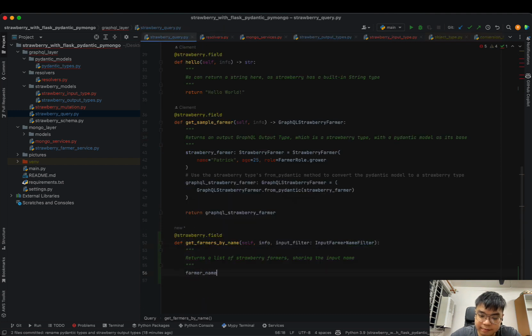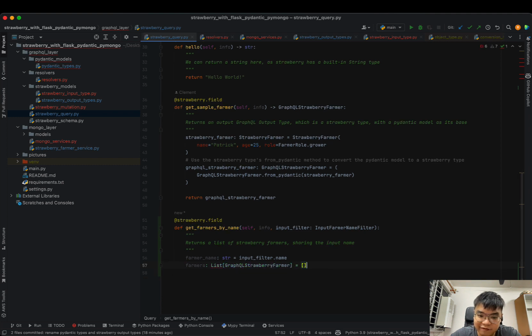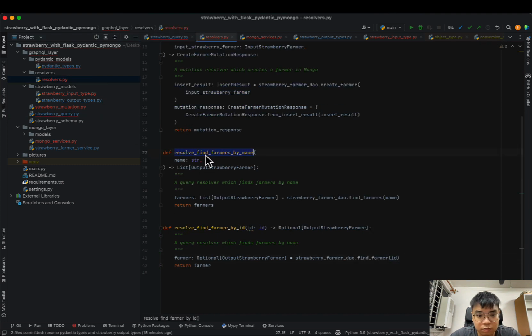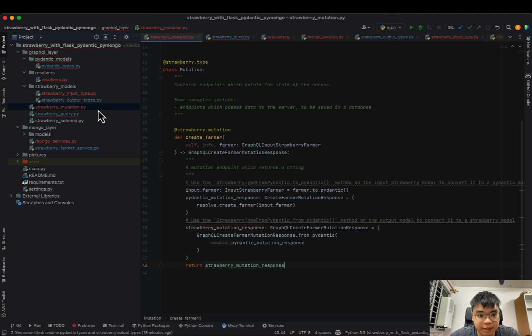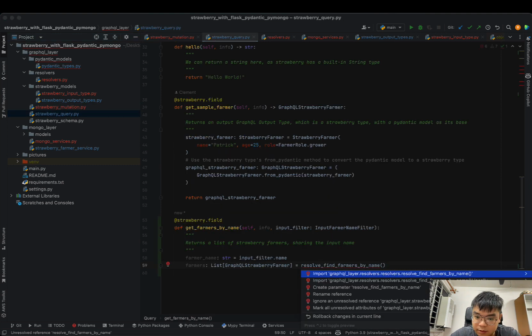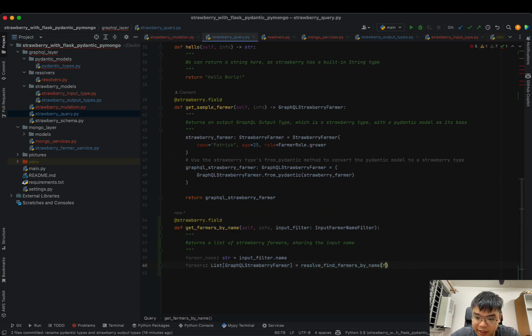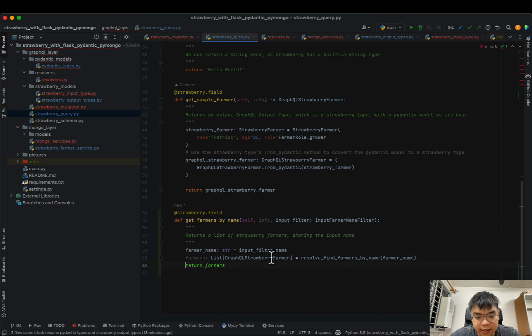Farmer name goes to input filter name, list of farmers equals to find farmers by name, and we'll pass in the farmer name. And now that we have a list of output strawberry farmers, now we have to define the output type for this as well.